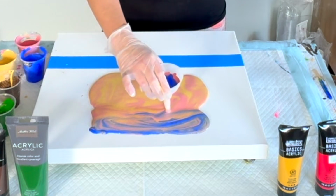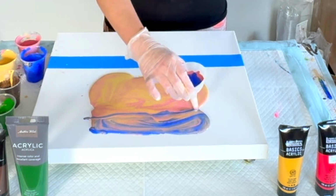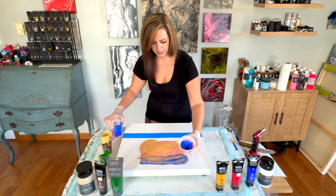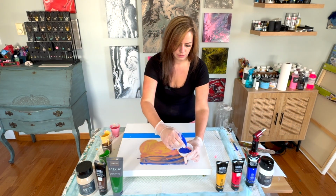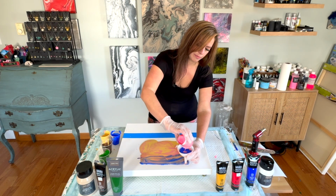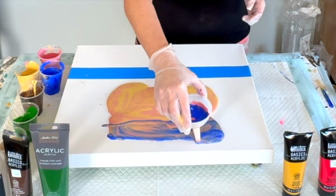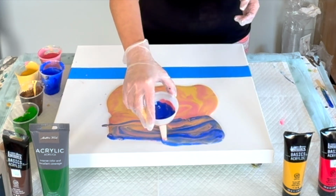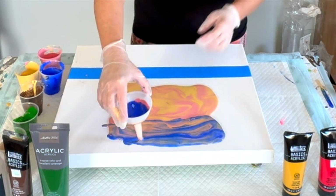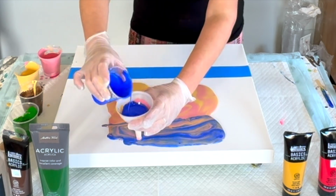I'm just gonna mix a little bit down here. All right, and then add some more blue. Oh boy, that was a fun sound. All right, my pink's all gone, so that's enough of that one. But we still have some mixing going on up here. Might as well just use it all. Why not?